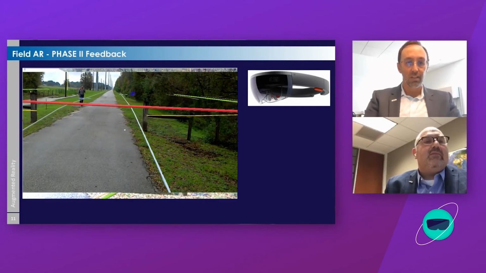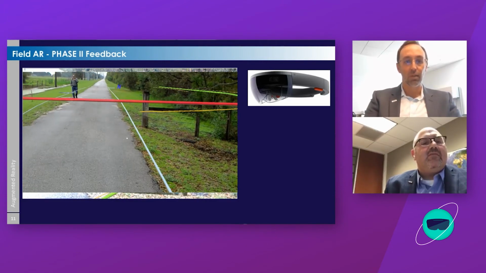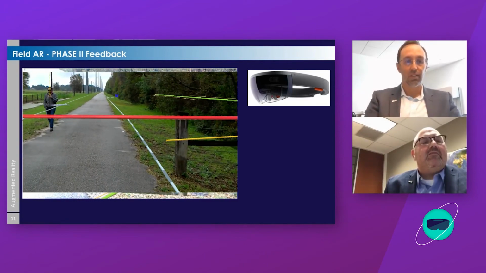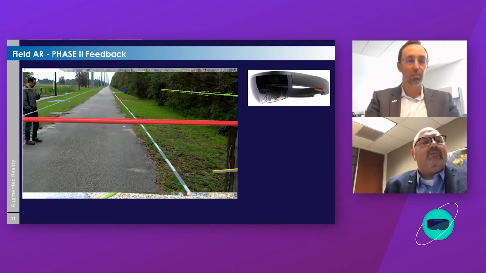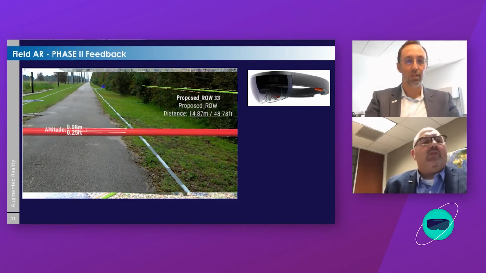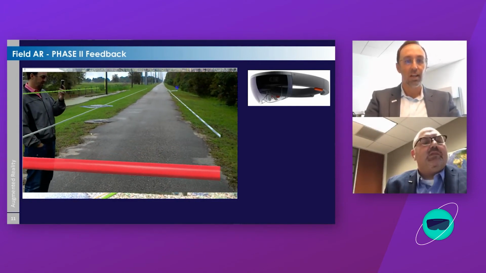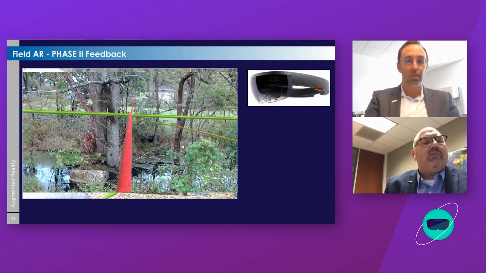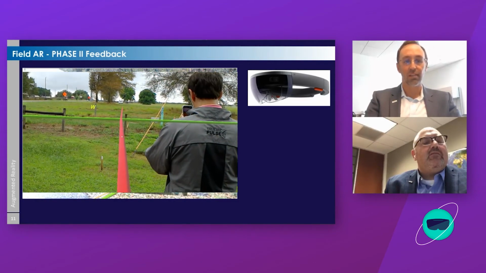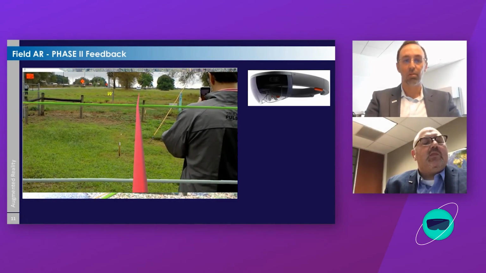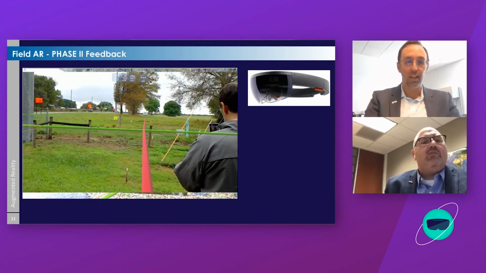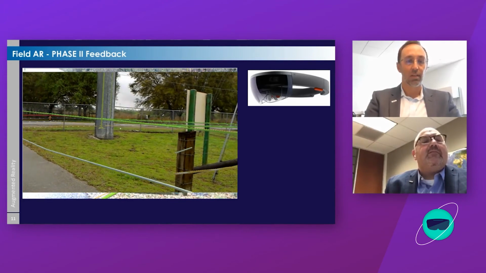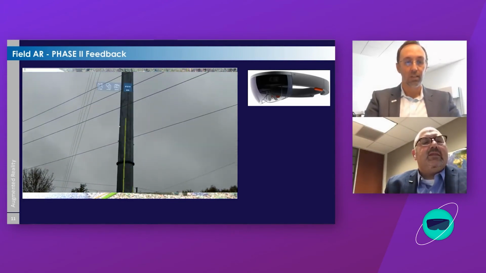But here you'll see the data streaming in now and locking into place. So, existing trail here, the red line being the new proposed right-of-way line, the major line of interest here. And as we're walking up, you can see minimal drift happening. We're also getting additional data upon using the gaze technique with the HoloLens. When you gaze on a line, you will get additional information that is stored with that as metadata.